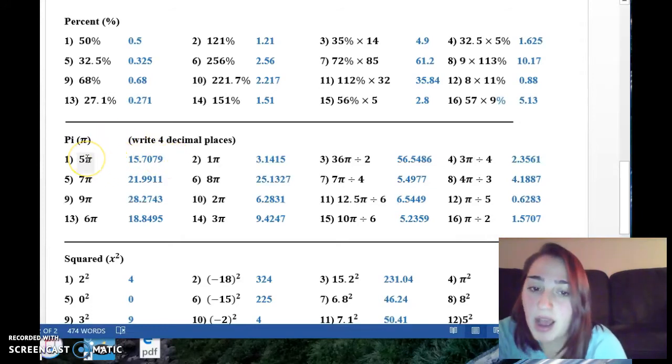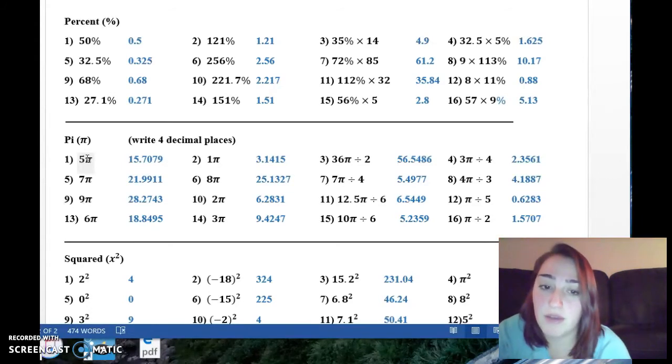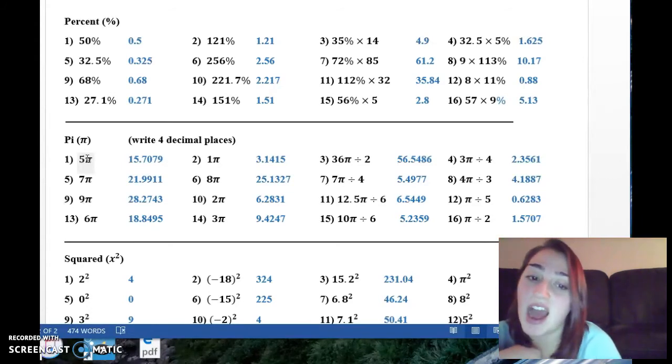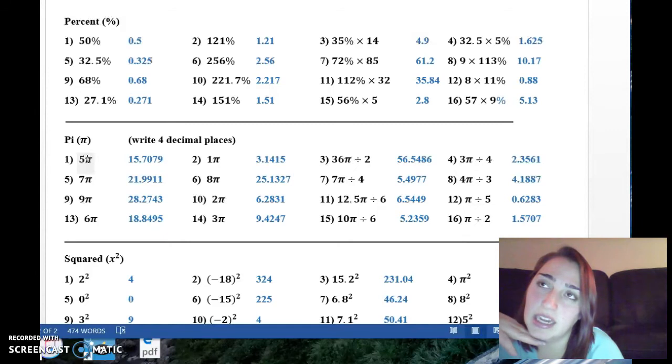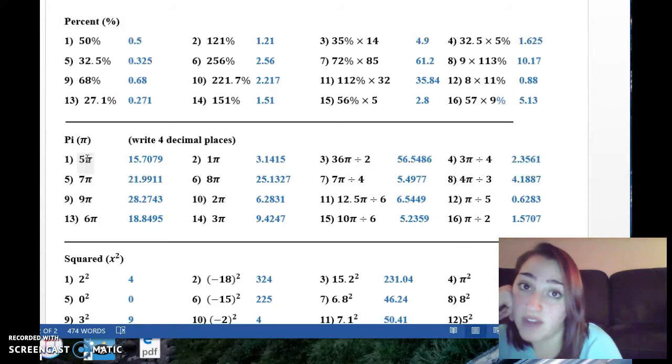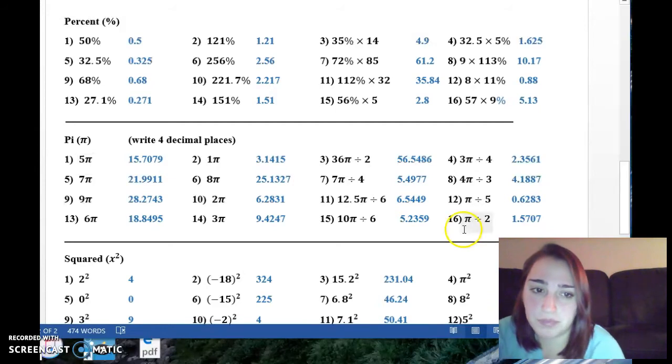So 5 times pi, if you just hit 5 and then hit pi in your calculator, it will still work. But one thing you should know, that on my phone, if I type 5 and then pi, or click 5 and pi on my iPhone, it's not going to give me the same thing. Okay? It's going to give me something wrong. I actually have to hit multiply. So on your blue TI-30 calculators, 5 and then pi works out just fine, but on some other calculators it might not. So just keep that in mind. Okay? Pause this if you need to check out those answers, and we're heading on to the last 2 sections here.